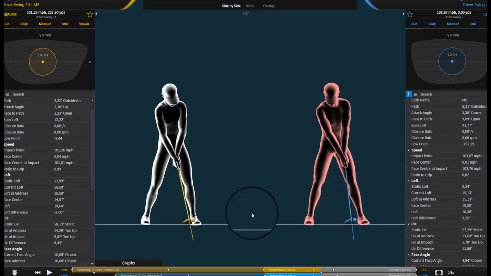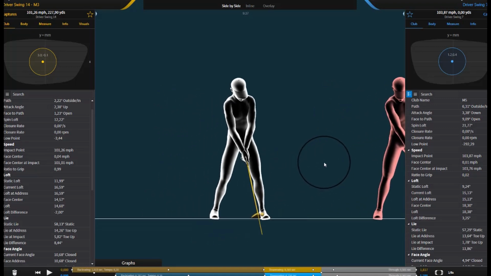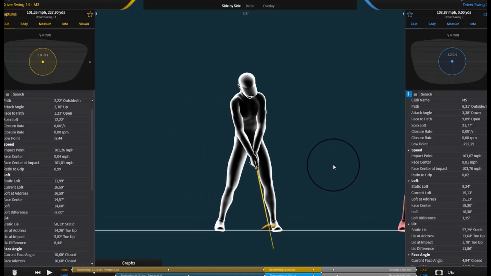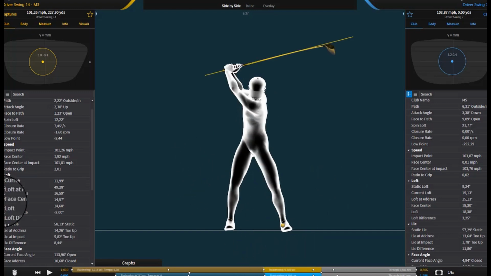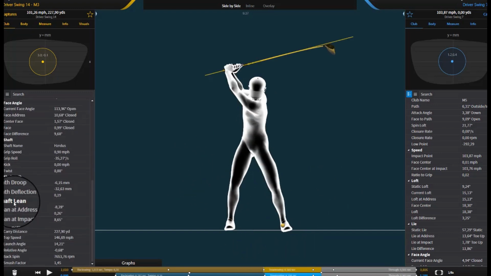Okay, so here we are on my GEARS system, and I've got two players who reach their maximum hand speed in different areas in the downswing, and I want to show you exactly what that's going to do to shaft deflection and dynamic loft. So let's start off with our guy on the left here, and I'm just going to take him up to the top. What I want you to watch here is how he accelerates the grip. I'm going to call this grip speed.